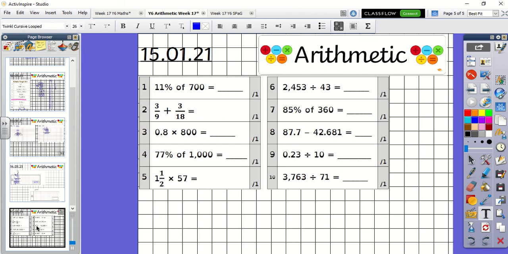Hello there, Year 6. It's Friday the 15th of January, and today you have got 10 questions that you are going to complete. Now, I've just popped on here because you should be able to look at your fractions multiplying by whole numbers from Monday's lesson. You have got your long division from Tuesday's and Thursday's lesson. You have got your subtraction decimal points from last week's maths lesson. You've got long division there again. The only one that I've come on to show you is percentages.